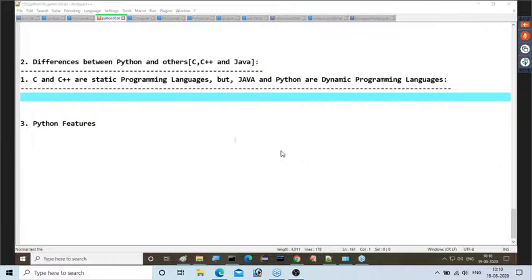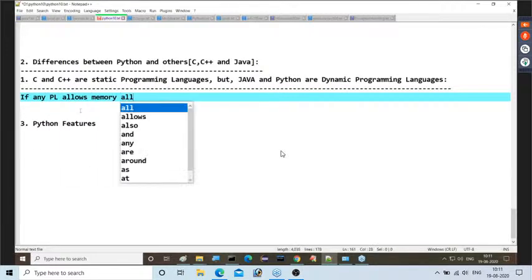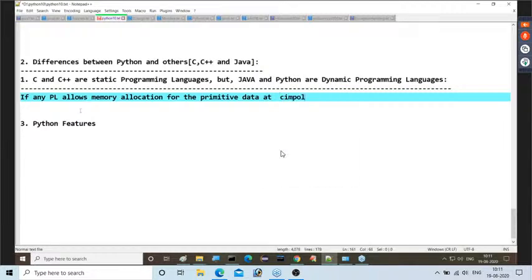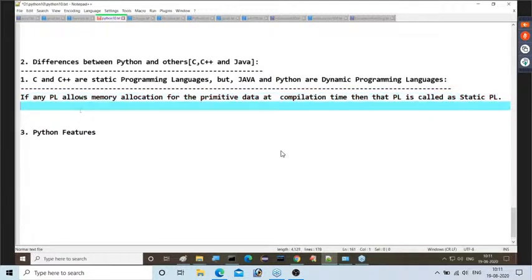Now, the clarity I gave in the last classes regarding C and C++ being static and Java and Python being dynamic: if any programming language allocates memory for the primitive data at compilation time, then that programming language is called a static programming language.